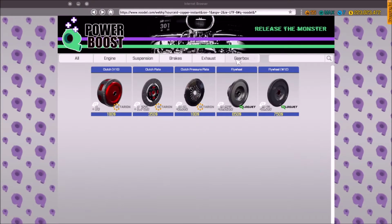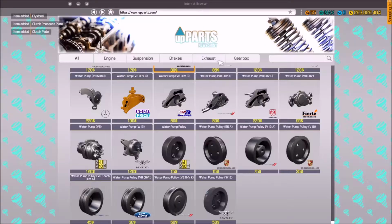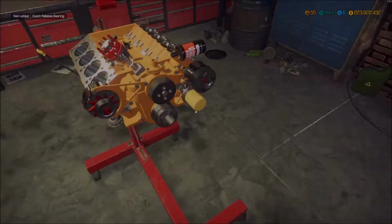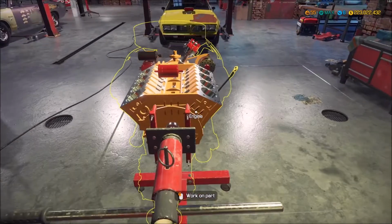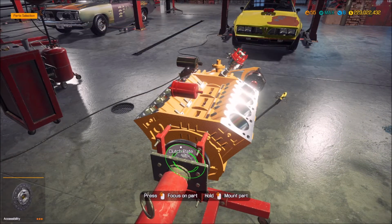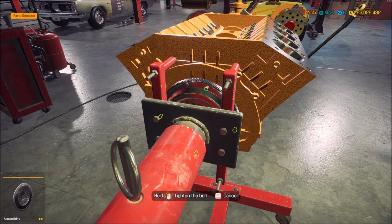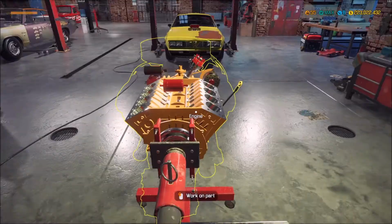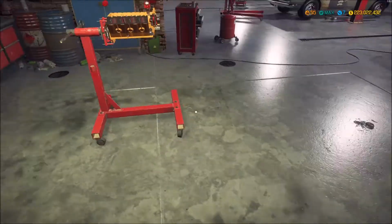Let's jump back over into the tablet. Let's get clutch, pressure plate, flywheel. Get the throwout bearing over here. Awesome. And we'll jump down underneath this bad boy and put some pistons in it. Now, hopefully Skank and Gutter Boy can keep their grubby little paws to themselves and keep this thing on the road, and not shoot a hole in the bottom of it. Jeez.